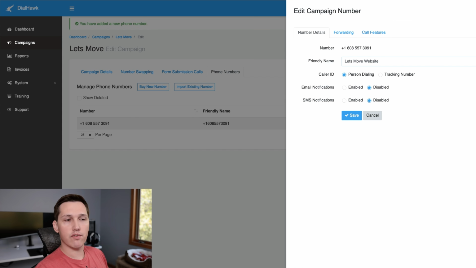You know, you could create different phone numbers if you wanted a different one for the Facebook account, a different one for the YouTube. You could do that and you might name them differently right here so that you could keep track of them.